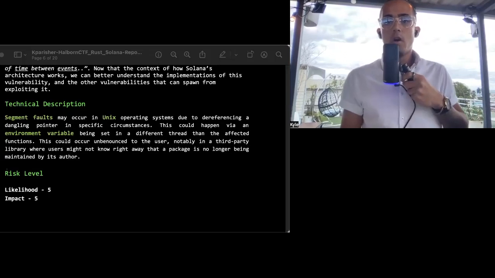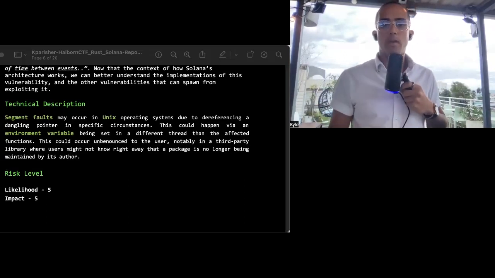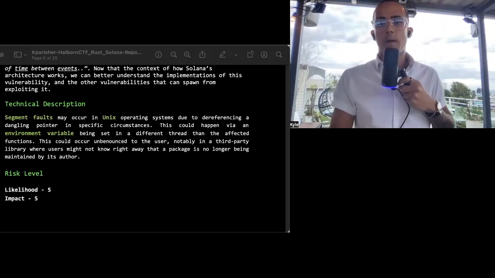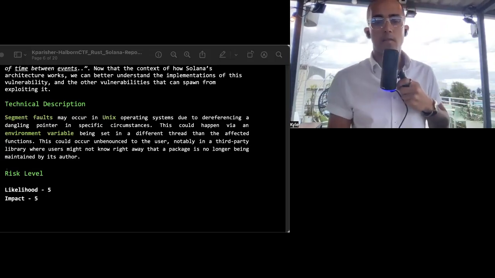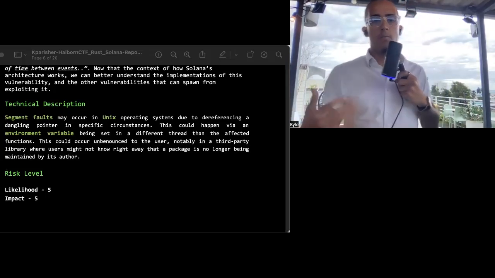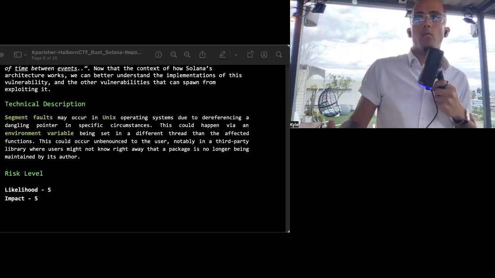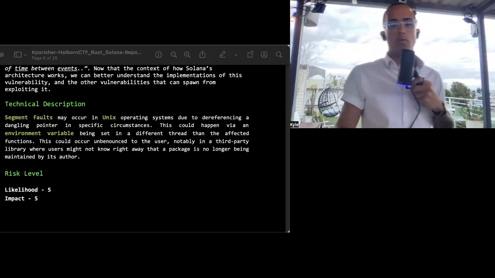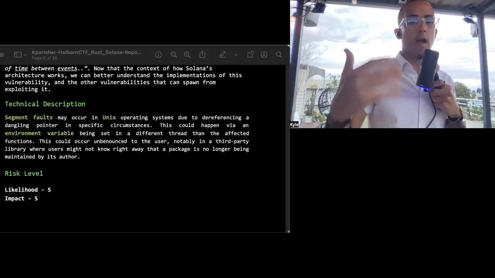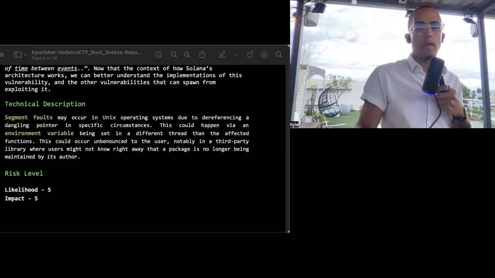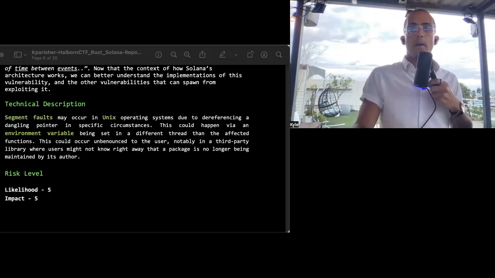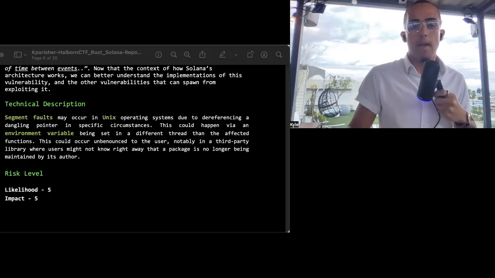This could occur unbeknownst to the user, notably in a third party where the user might not know right away that a package is no longer being maintained by its author. That's a reference to the chrono crate, because it's not being maintained anymore. The recommendation after doing research was to fully use the time crate, because the time crate does pretty much the same functionality, but it does have a patch.